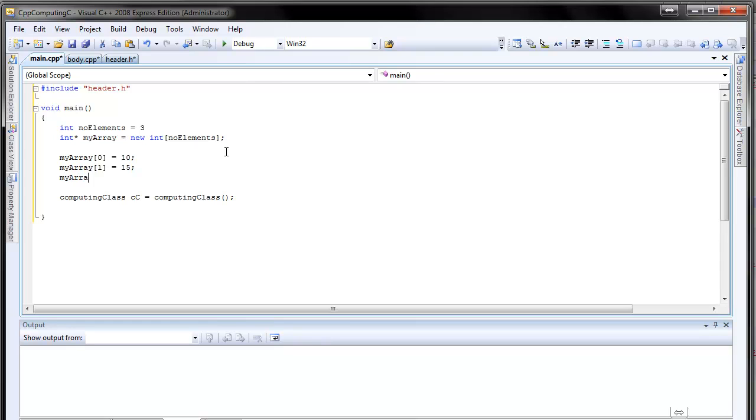My array 2 will be 75. Okay, and now pass it over here. It will be my array and number of elements. Let's test it.